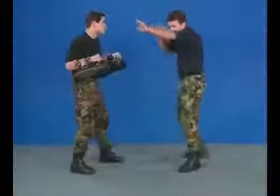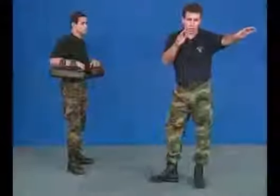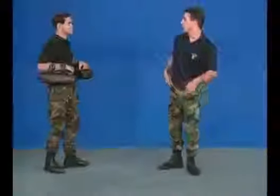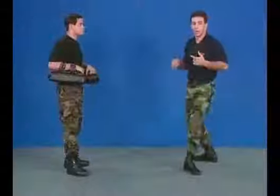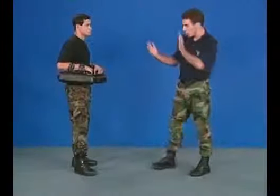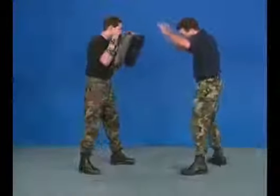You see how I keep my hand in a position that it's providing torque for my kick, but at the same time it's covering. See, because we're hitting with the shin, we're not doing a snapping kick that's going to keep our head away. We're going to close the gap, use the shin as a striking surface, which is therefore going to put us closer to your opponent. So we keep our hand up.